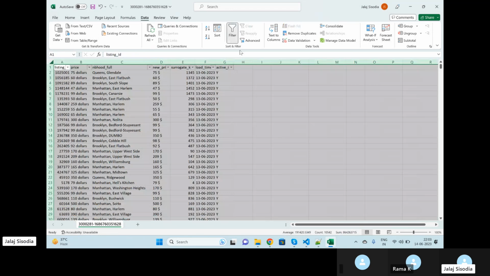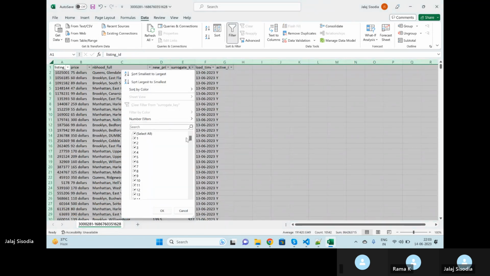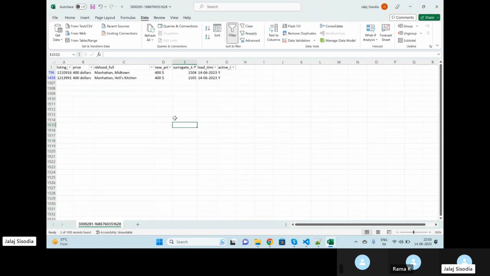If I do filter, I can get it by surrogate keys. 1503, sorry, 4 and 5 are my updated records. That means these are the 2 records which have Y entry, and they will also have the N entry. That means listing ID 12, these 2 listing IDs.